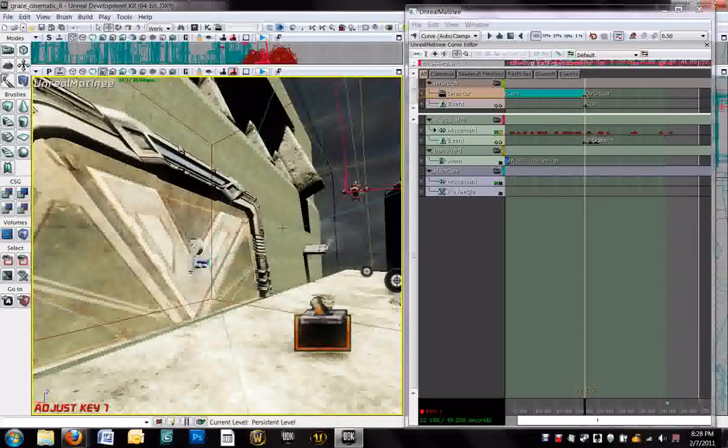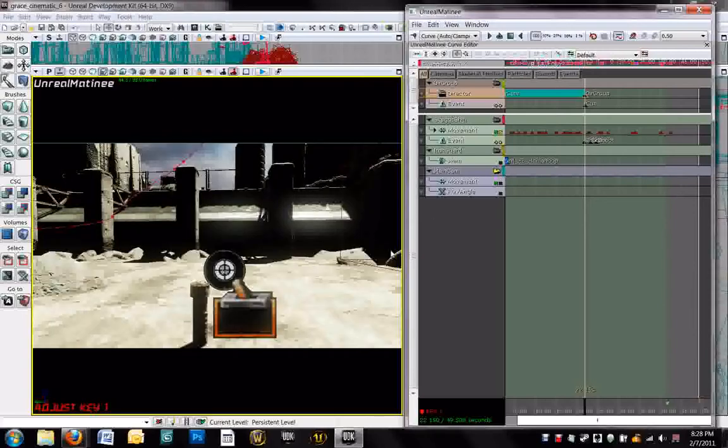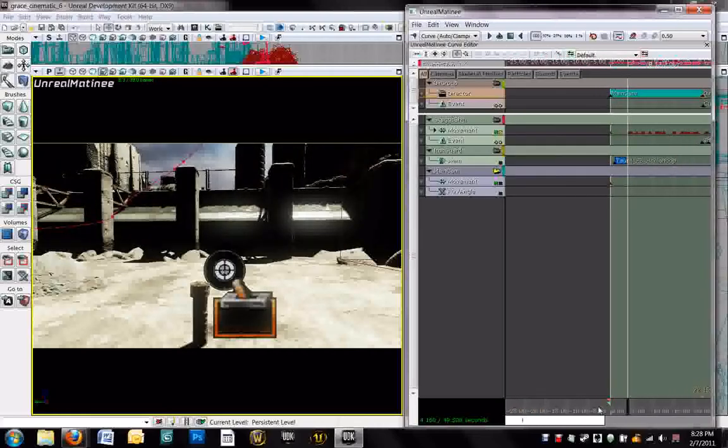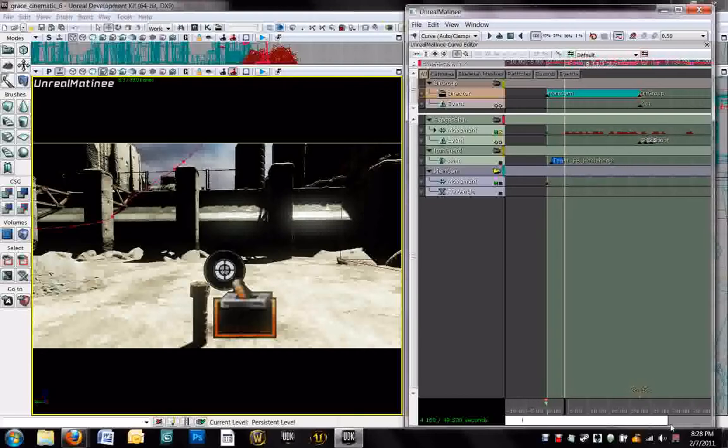So, to get started, go back into your Matinee window if it's not already up, and look for your main cam group that we set up in the previous video. And the easiest way to do this again is to just look through the eyes of the camera. To do that, click this little camera icon so that it turns yellow. And now you can see we've got the point of view of that camera that was sticking out of the door. Now bring your timeline back down to the beginning of your sequence. Let's get it situated in the viewport here. Bring it back down to zero.